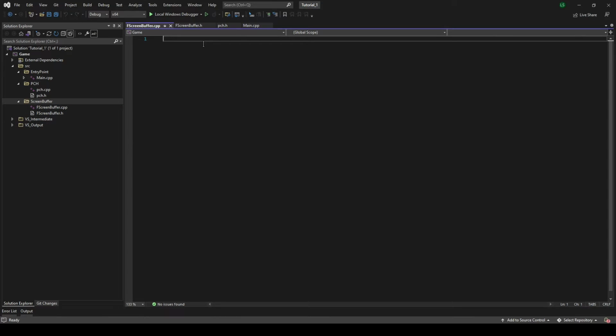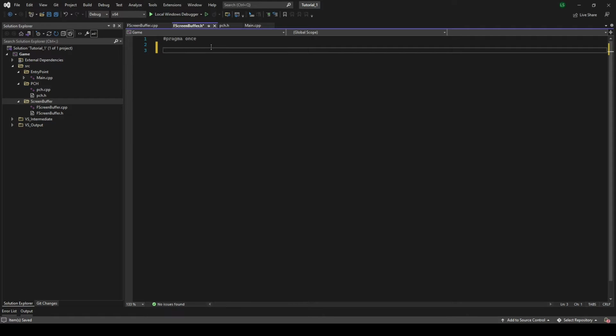Okay. So first we're going to include our precompiled header pch.h, and next also our screen buffer. So first we are going to implement this class.